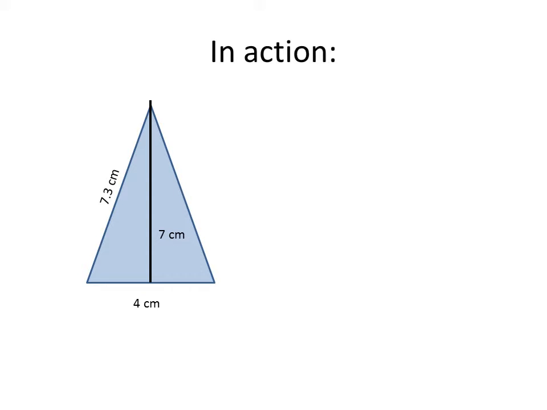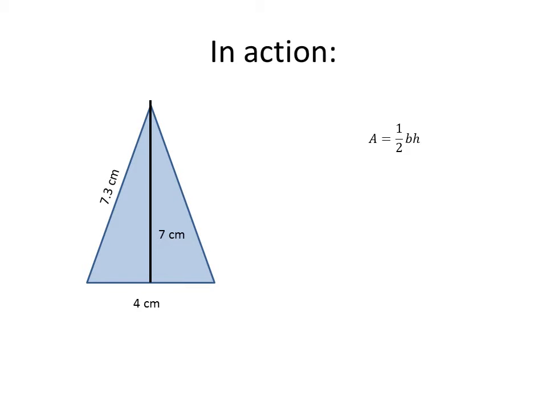In this case, it's square centimeters. So let's do another one. Okay. Our formula is area is equal to 1/2 base times height. So let's figure out which one is our base and which one is our height, because we have 3 numbers here. Well, our base and our height are perpendicular, okay, meaning that they meet at a right angle.